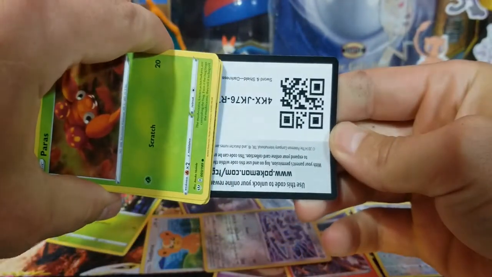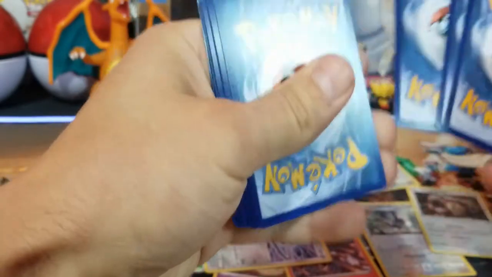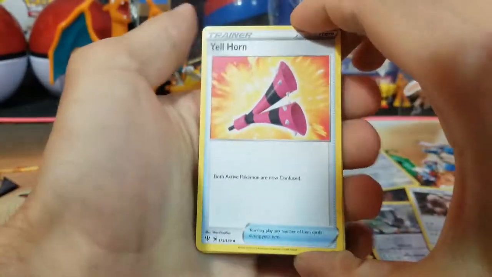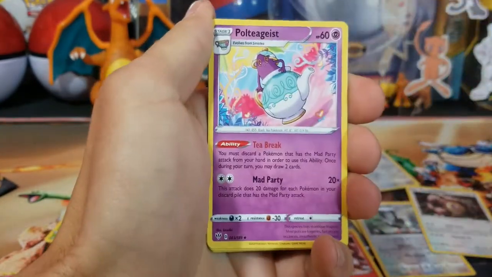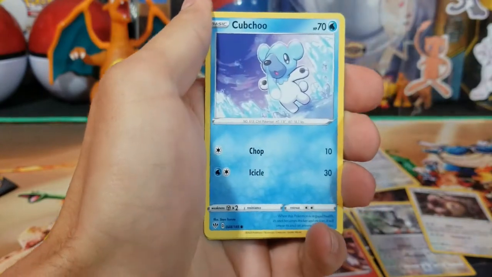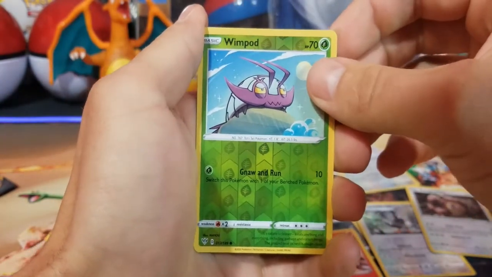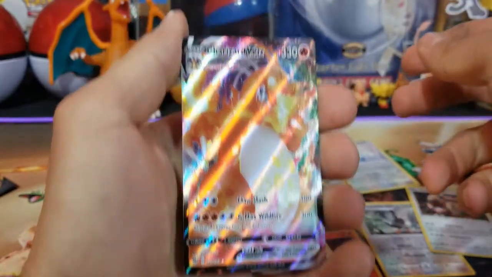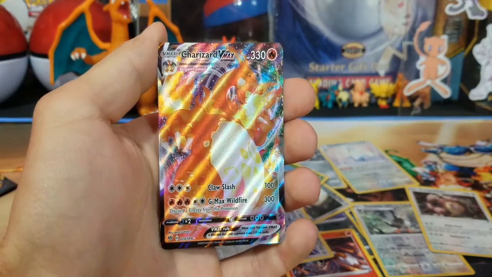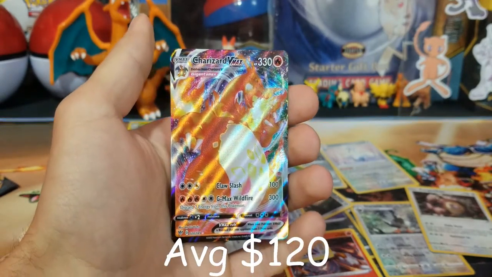Oh, wow. And that, and Ursaring, and Mortine, and a Ferris, and a Gloth, and a Skarmory, and a Whimsipod, and a reverse holo Whimsipod. Hey, we got the V-Max! Yes!